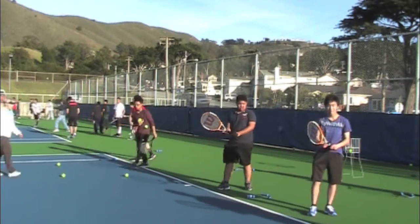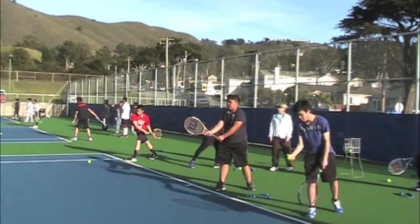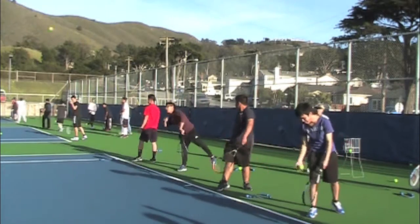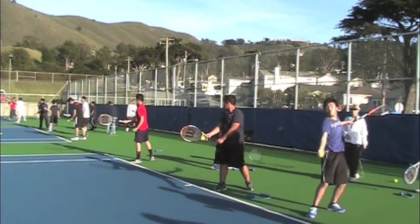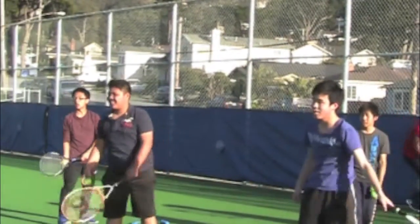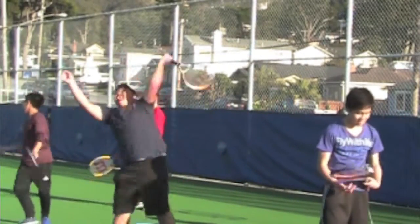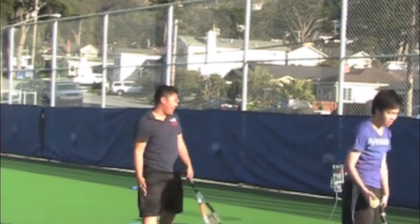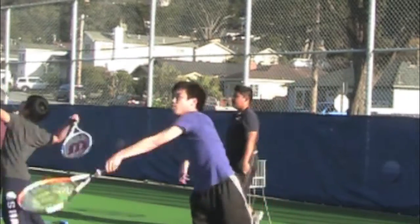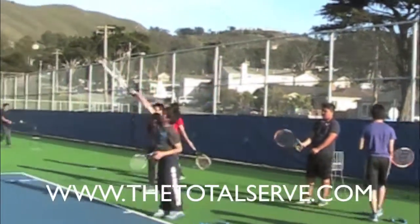It's important to be able to relate to all of your players. Lefties tend to get left out because most coaches and players are right-handed and can't relate. The Total Serve is your tool for lefties and righties — it can relate to anyone and help them feel the correct service motion. We have some really smiling, happy faces here. These players had no concept of what to do for a serve, and they were really, really happily surprised. Now they can keep practicing and have a great high school season and win lots of matches — all because of the Total Serve.